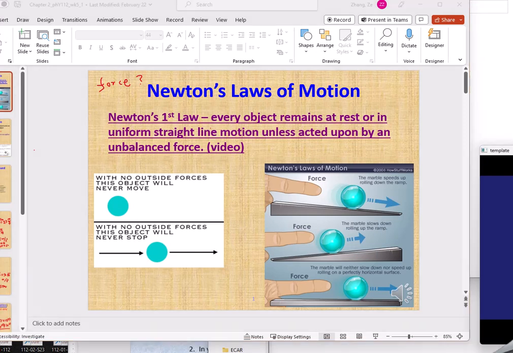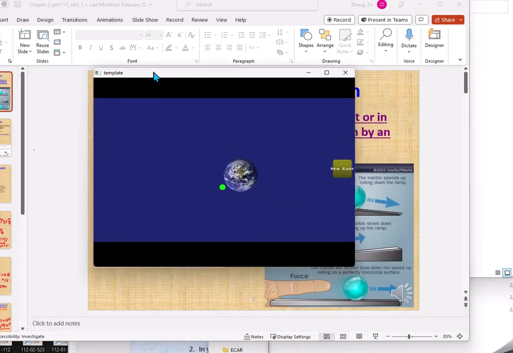So what does that mean? First, imagine we're in outer space. Here's the object. Newton says if the object is at rest and there's no force, it will stay at rest. See, it stayed at rest. But unfortunately, there is a force. Actually the Earth also attracts it, of course, but it is very, very far away over here, so I pretend there is no force. The first law says when it is already going in a straight line, it will continue going that way forever. See, it continuously goes that way forever.